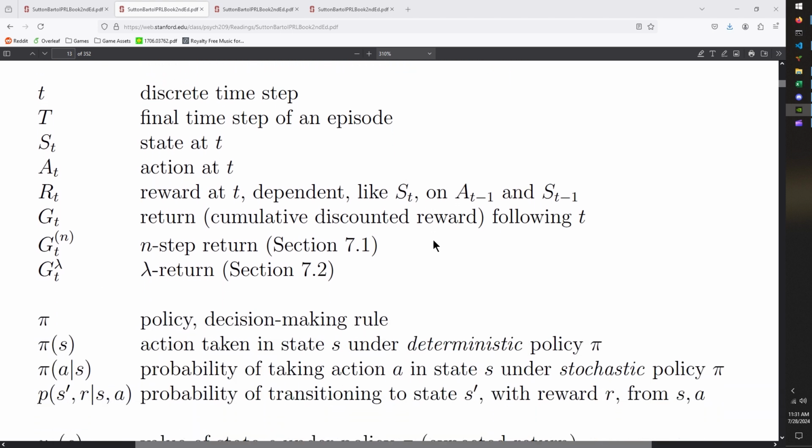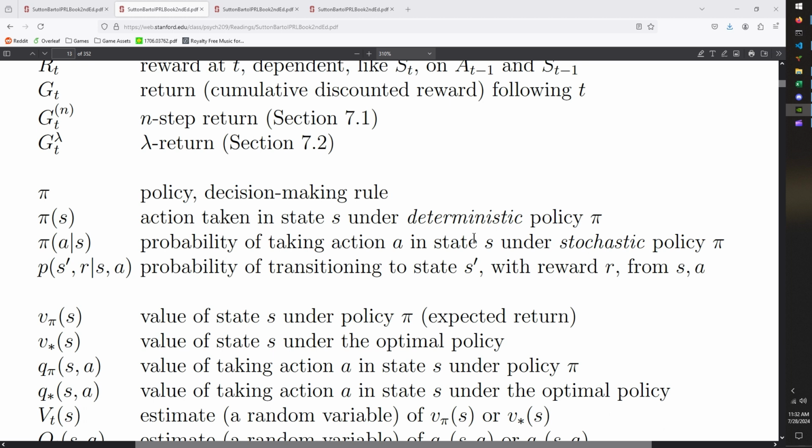The next major concept, which might be slightly less intuitive, is this idea of policy. Policy can be thought of almost as a probability distribution over the actions that the agent can take. And so our policy defines how our agent behaves. A lot of these algorithms will be involved with either evaluating a policy to see how good our current policy is, or to optimize a policy. As shown here, it is the decision-making rule that our agent is using to interact with the environment. And so policy will be another major concept.